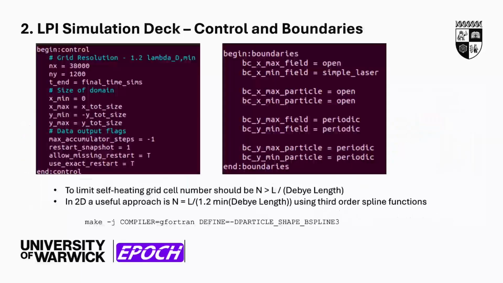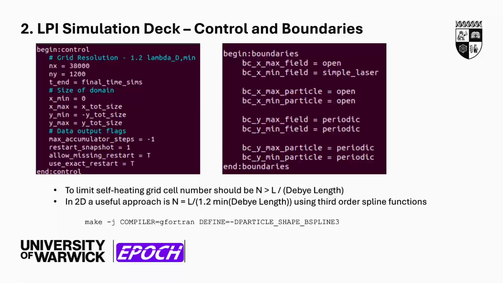But yes, when you're considering setting up your EPOCH simulations, Stuart's pretty much already covered this, but your initial thing is your control parameters. And the main thing to try and do is, can you restrict your box to be as small as possible without losing all the key physics? There was also talk about self-heating, and one way you can limit that is keeping your number of cells in X and Y to obey this condition, which basically means you're resolving your Debye length. So you just get the formula for the Debye length, for your temperature and density and so on, plug it in, and then work this out.